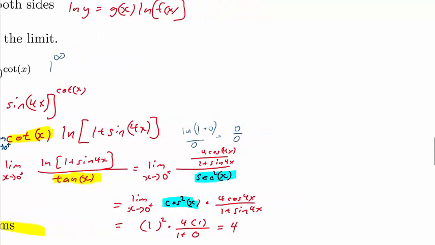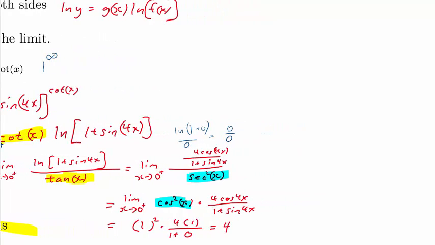So the next thing we're going to do, first we're going to restate what we have. The limit as x approaches 0 positive of the natural log of y equals 4. And note that we can slip this guy inside the natural log, so it becomes the natural log of the limit as x approaches 0 positive of y equals 4. Now, how do we get rid of a natural log?